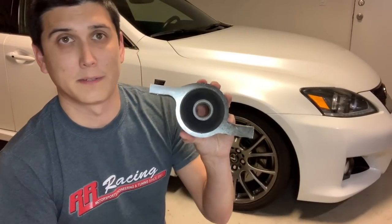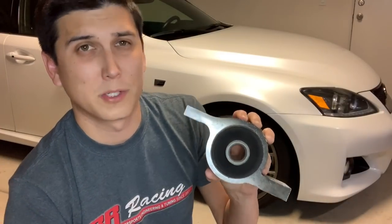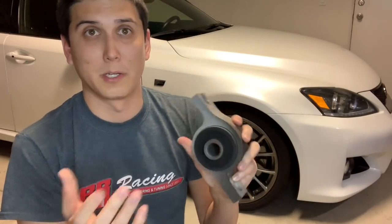I picked up the RR Racing lower control arm — or as they like to call it on their website, the Ultimate Steering Response System. Compared to the stock one, it is a little bit beefier, which was good to see. But the main difference is the bushing: theirs is a 95-durometer polyurethane bushing, so it's a lot more rigid than the stock one. I saw that firsthand in a video they put up — I'll link it below — where a GoPro camera underneath the car shows how much the stock bushing flexes during turns or braking under normal driving conditions, while their version is not moving at all. So it's definitely a lot more rigid and it's going to help with the steering feel.